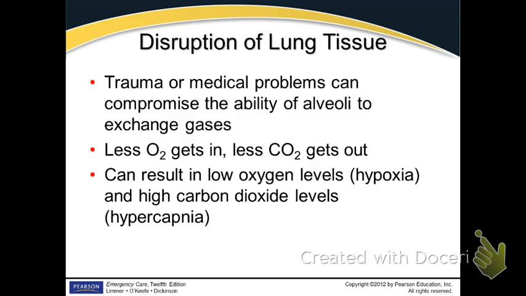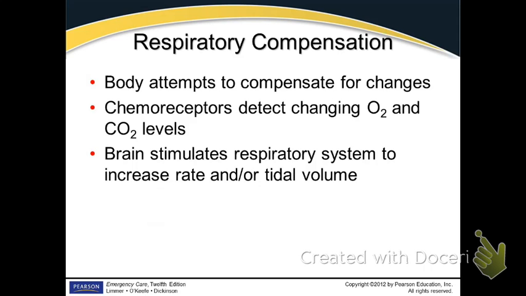All right? And then as the body compensates, we start breathing faster or slower, depending on what it needs to compensate for, whether oxygen or carbon dioxide. If we're retaining too much carbon dioxide for some reason, then the body will start breathing faster to get rid of the carbon dioxide. If we don't have enough carbon dioxide, the body will start breathing slower to retain carbon dioxide. You have to have that balance in there. The normal carbon dioxide level is 35 to 45. So the body recognizes that through different chemoreceptors, and it's able to adjust it through the respiratory rate, primarily.